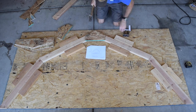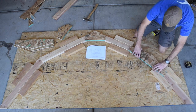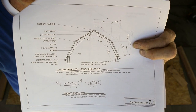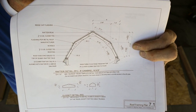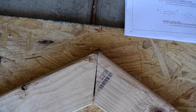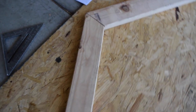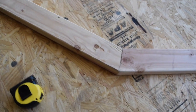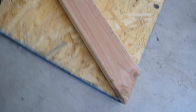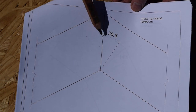Each rafter is made by connecting 4 boards using OSB gussets to attach them together. The roof pitches on our Gambrel sheds are 7 and 12 for the upper slope and 12 and 7 for the lower slope. This makes the top ridge angles 30.5 degrees, the mid ridge angles 14.5 degrees, and the seat cut at the walls 30.5 degrees.